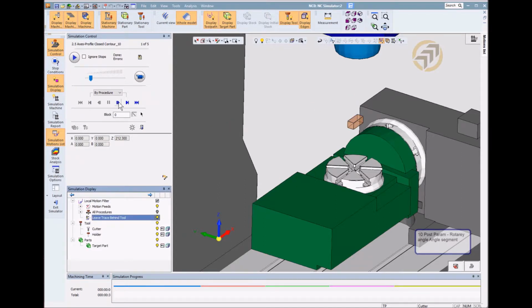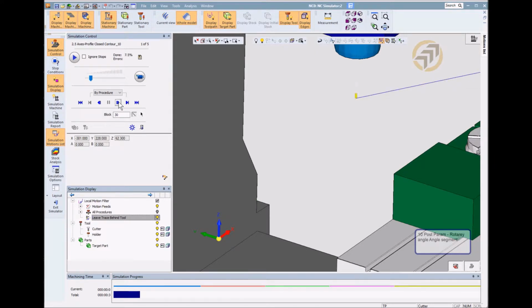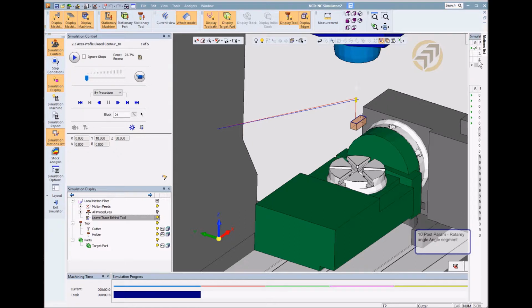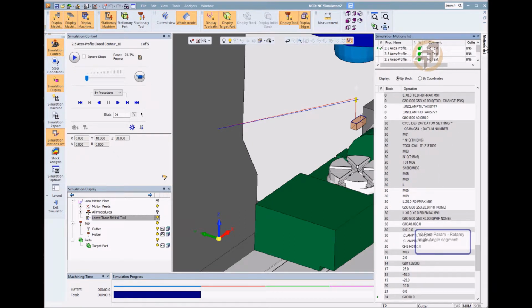Let's skip the stop. Okay, look closely, and let's show the coordinate block here.